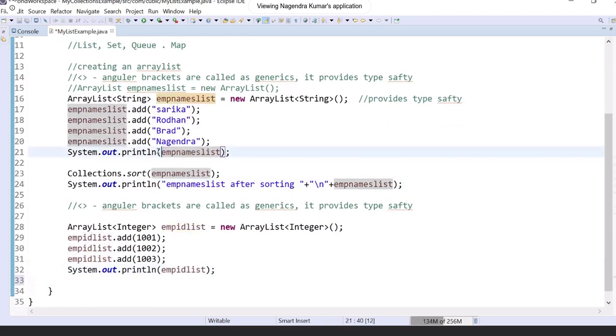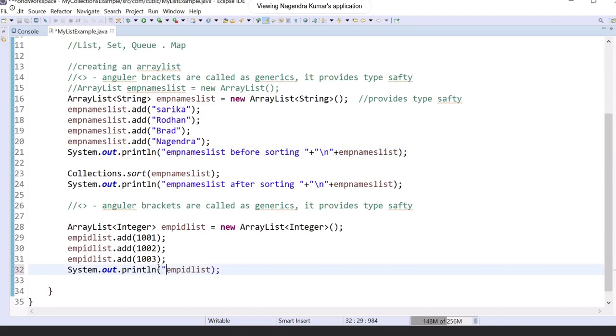Let me put it here, employee names list before sorting. Okay, this is before sorting. Here again, I want to give the slash n. Let me put this here, employee ID list before sorting.